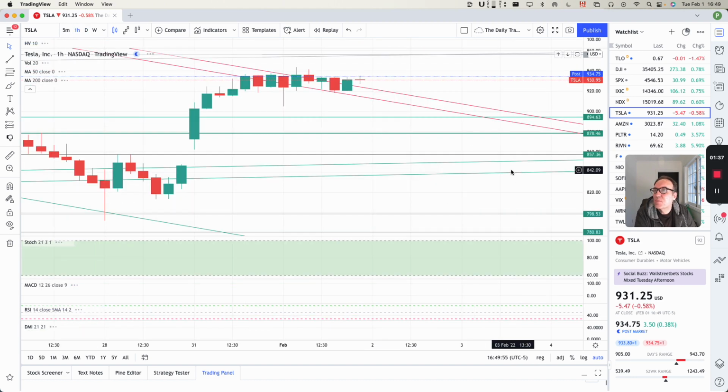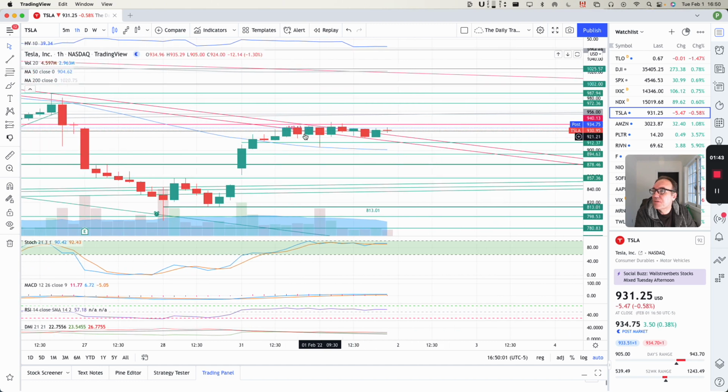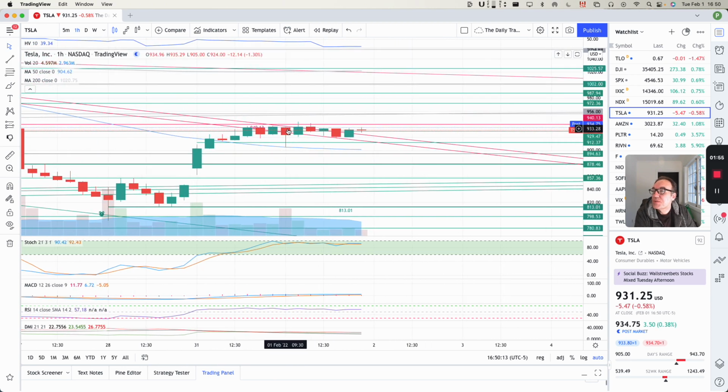Let's go see the 1 hour chart. Pretty uneventful day. So this is the first candle of the day right here with the longer wick that went and touched, for those that love moving averages, the 50-day moving average. So use the 50-day moving average as support. And then basically it went just sideways, maintained itself pretty good. Stochastic at 91, pretty good.